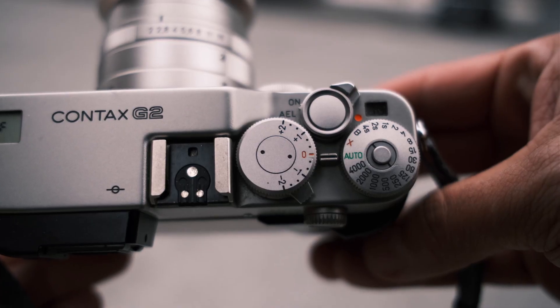Another really cool thing about the G2 is the shutter speed. A lot of 35mm cameras shoot up to 1/2000th of a second, and even medium format cameras like the Pentax 6x7 shoot maybe 1/1000th of a second. The Contax G2 can shoot at 1/4000th of a second, which is phenomenal — coupled with shooting wide open in the middle of the day. How many times would you like to shoot at f/2 when it's fairly sunny out? Considering the price of the Contax G2, I think it's probably the best 35mm camera you can get your hands on.